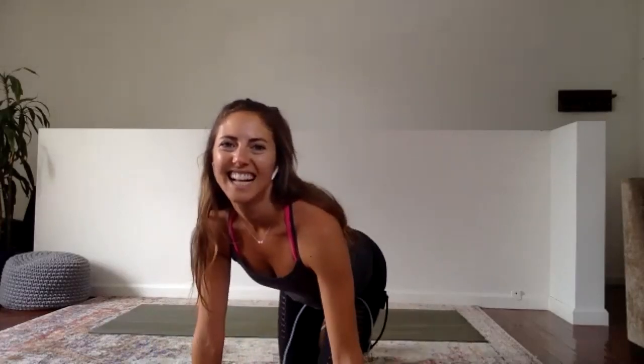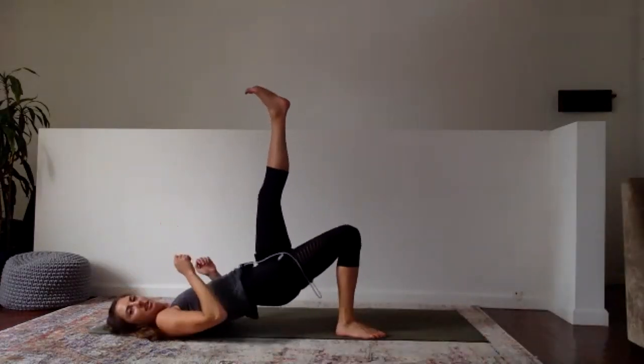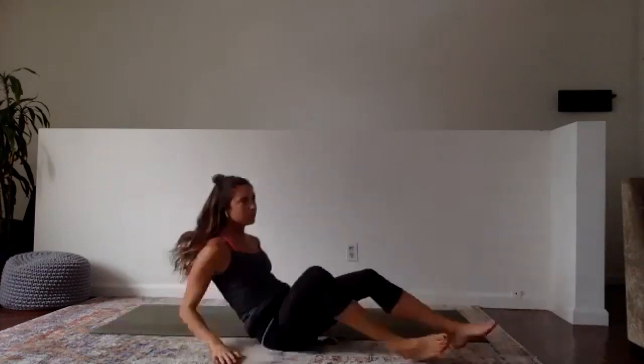8, 7, higher, 6, 5, 4, 3, 2, drop everything down. Last set, plant your heels into the floor, make sure they're close to your butt, close enough that you can touch them. Press your hips up, press your left leg up. Let's go, final set of bridges. Down an inch, up an inch, down an inch, up an inch.